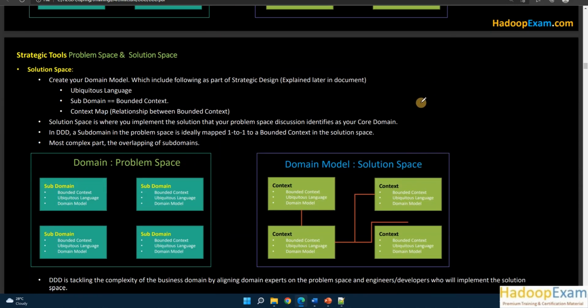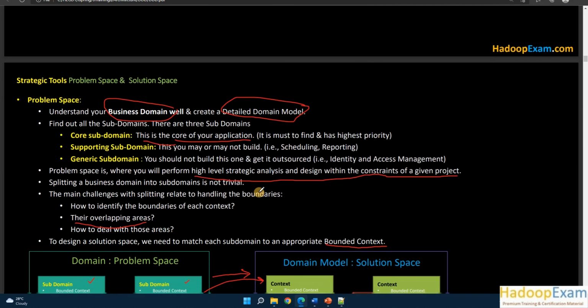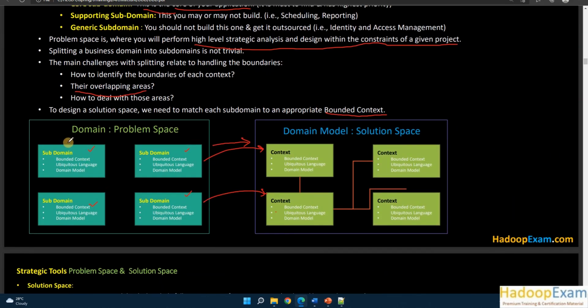Now if I go further, you create your domain model, which includes the following parts of strategic design. We have talked about strategic design. It includes three things: ubiquitous language, bounded context, and context map. This is what you have to find out for each subdomain. For the bounded context, you need to know the ubiquitous language and domain model.